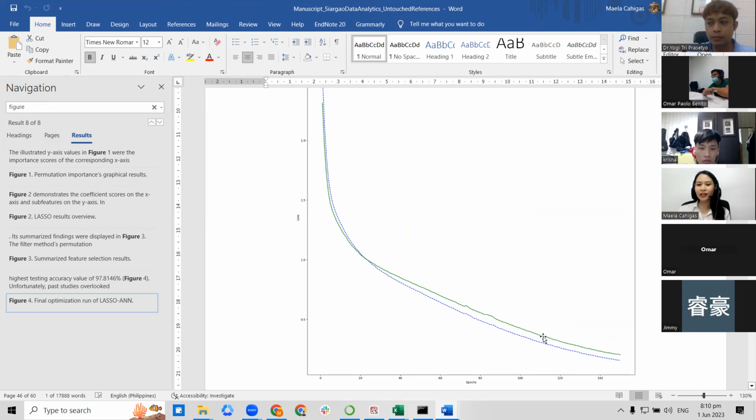And you can see just a small gap between the blue line and the green line. Another thing to consider, which I forgot to mention, is that the green line should always be above the blue line compared to this model.